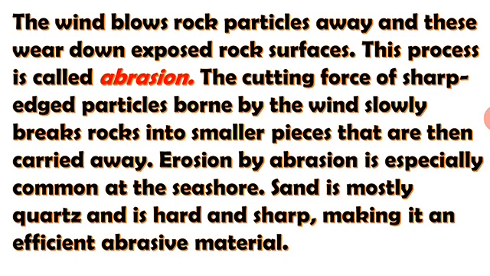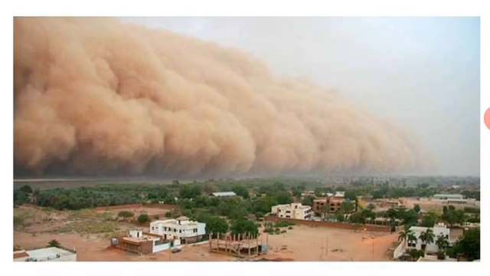Wind erosion can also occur if the soil is left unplanted for a long period of time, because plants keep the soil from being blown away. So if there is a field and you plant nothing, okay, or it is unplanted for a long period of time, then there is a possibility of wind erosion in that part because of the loose soil. So this one is an example of a sandstorm.